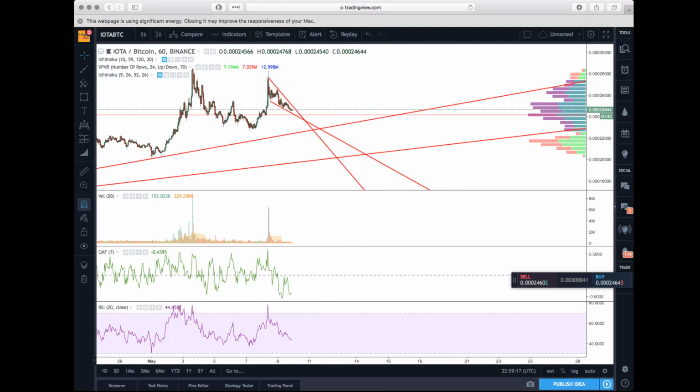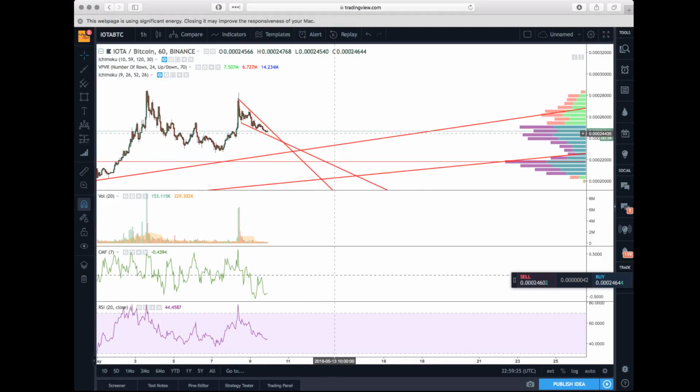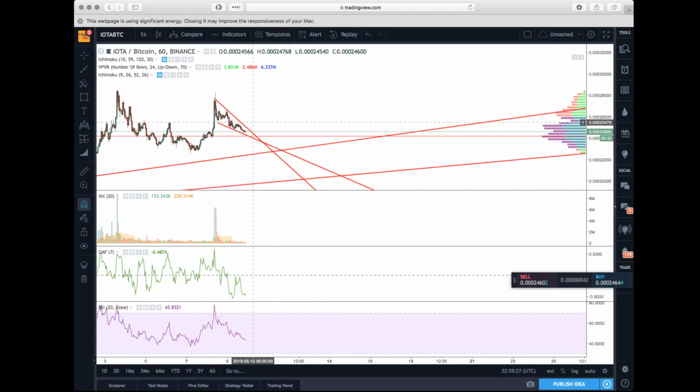And to play the breakout, do you put a buy order just above the trend line, or would you market buy when you see it breaking the trend line? There's two ways to do that. You can market buy it once you have a confirmed break, or you can just place a buy at the resistance after it's broken above it. There is like an 80% chance that it's going to come back and retest that previous resistance, now support. So there's a good chance you're going to get into that trade based on that.